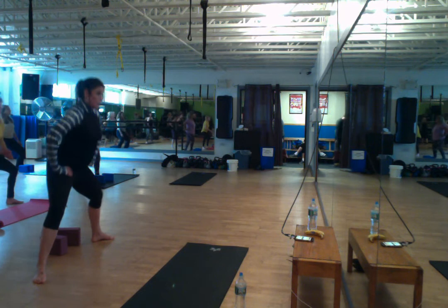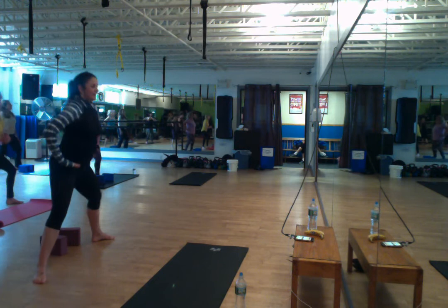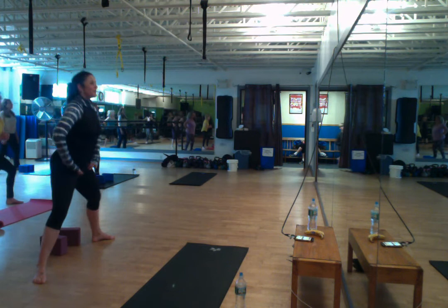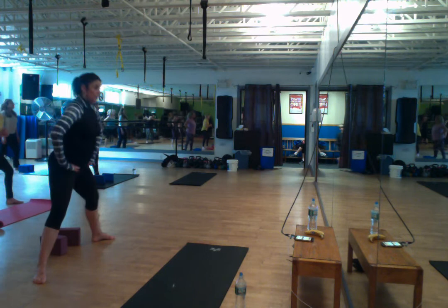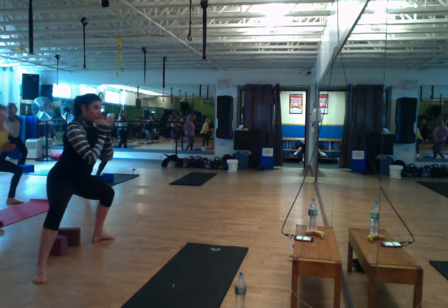And if you want, you can add arms to it. Those little ballerinas in the room, arms out. Whatever you want, whatever feels good. Don't want to take you too far out of your comfort zone. 4, 3, 2. Stay down on 1 and move side to side. Hold. 8, 7, 6, 5, 4, 3, 2, hold 1.